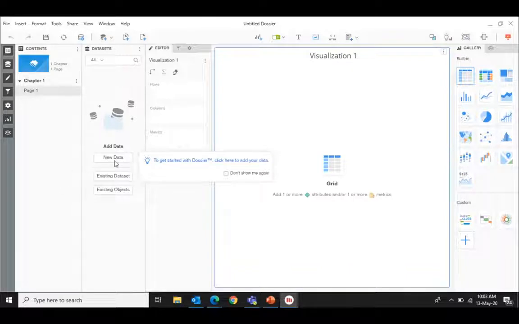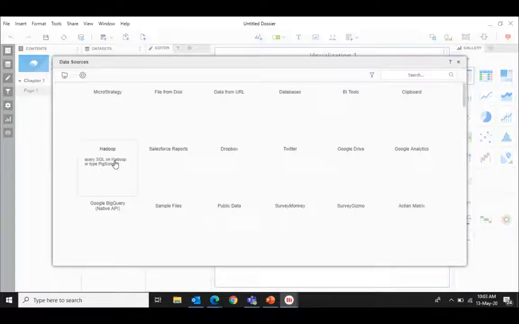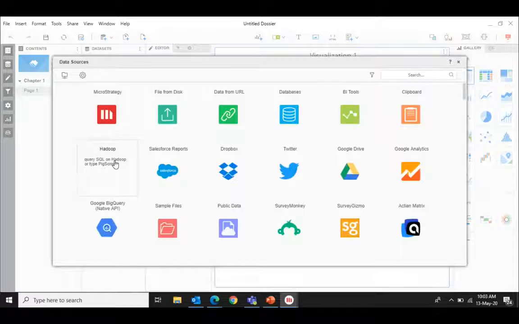The moment I click new data, a window pops up with various data sources. I have connectors for more than 150 data sources. I can connect data from the MicroStrategy platform. I can connect to any CSV or tab-delimited file or Excel file.